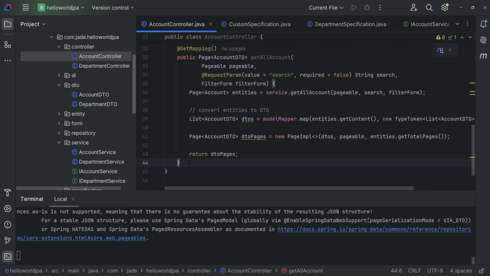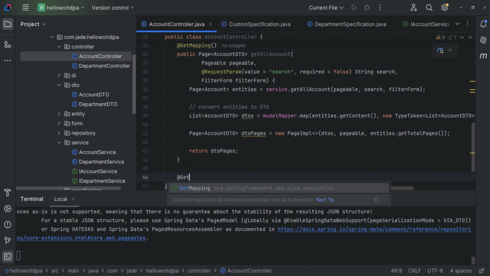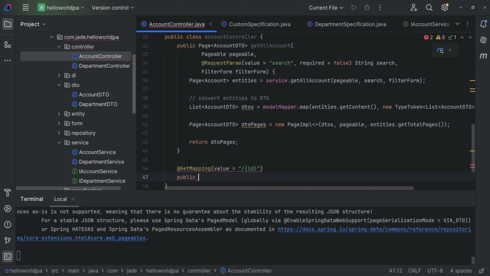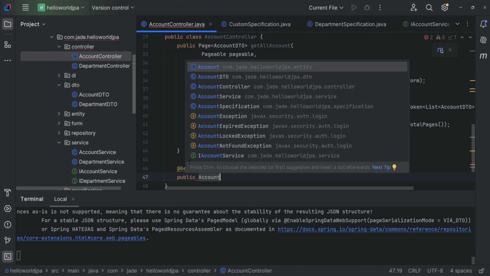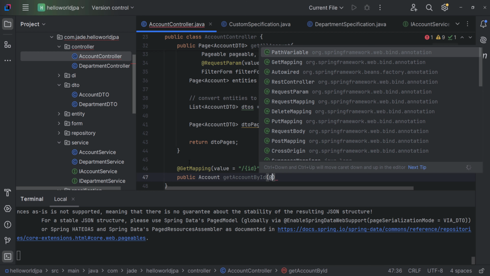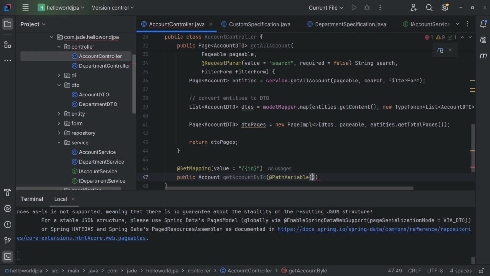So you need to create one. @GetMapping with value equal to ID, and public account, getAccountById, where the ID comes from the path variable named ID, and this ID is an integer.